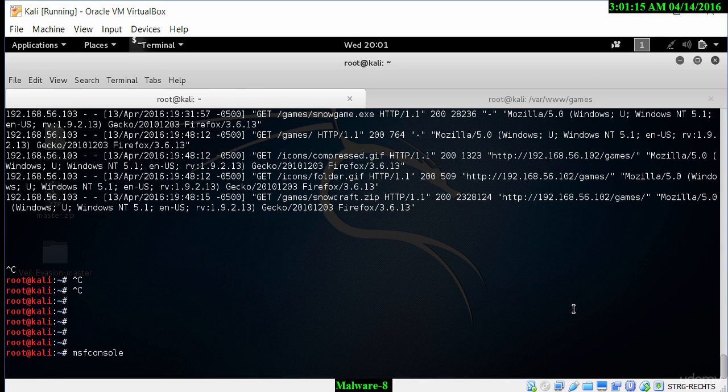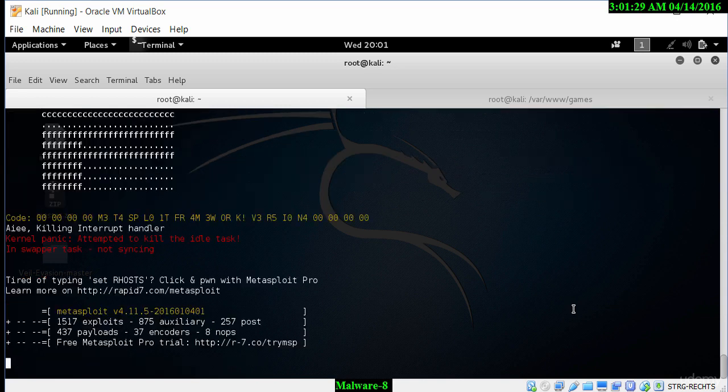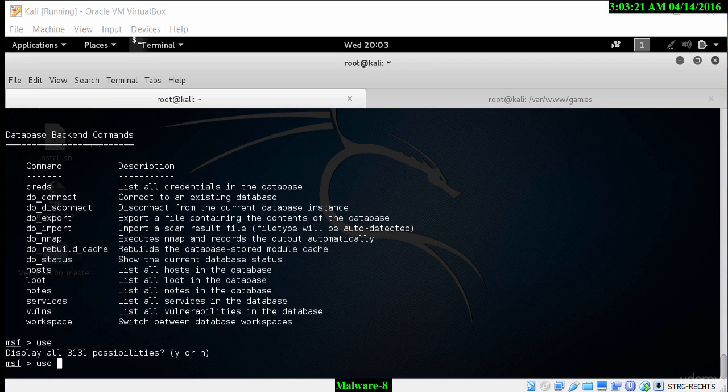Now, once I am within the Metasploit framework, I can then create an exploit and connect to this particular IP address. This takes 5 to 10 seconds to load up. Once it loads up, we'll be able to look at the different exploits that are available and then create a payload for us to be able to connect to that specific IP address.